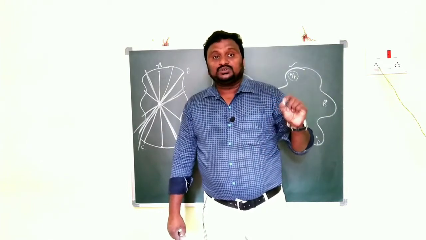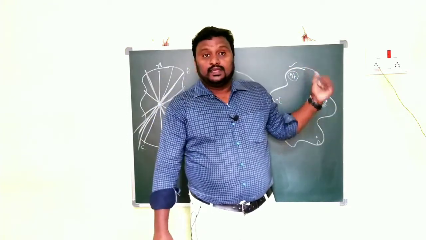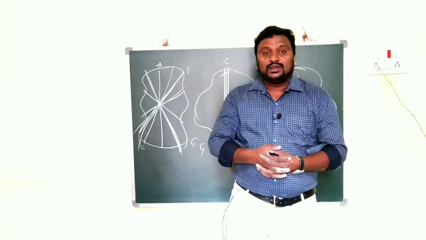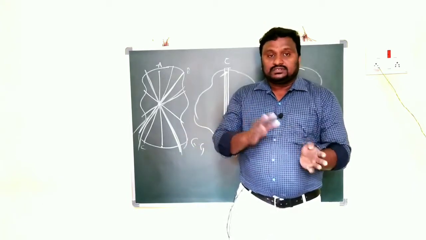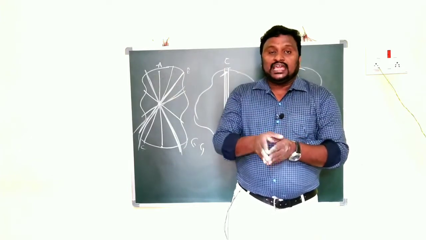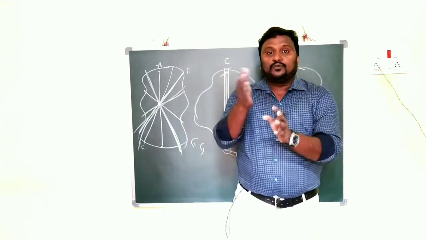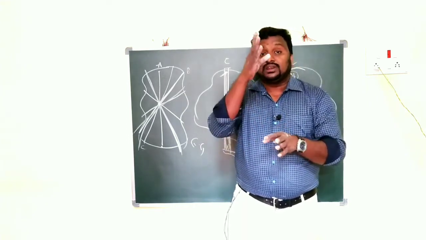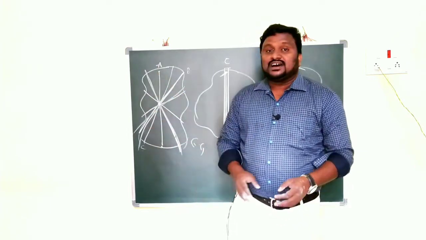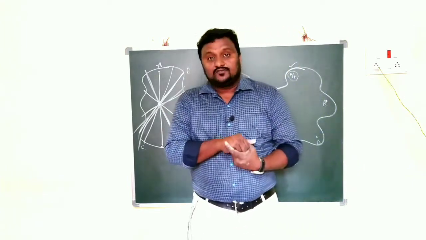First we suspend the plane lamina from the hole A, and after balancing we draw one plumb line. After that we suspend the plane lamina from another hole, and again draw one more plumb line. By changing the hole every time, we draw a plumb line. Finally all the plumb lines intersect at one point. That point is called the center of gravity.